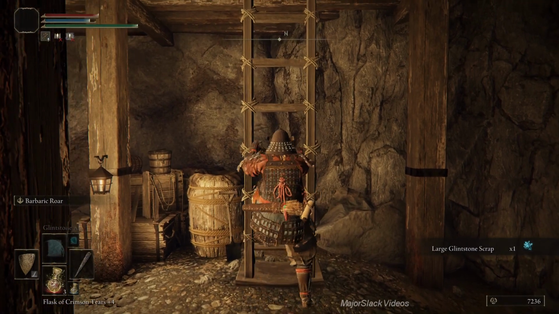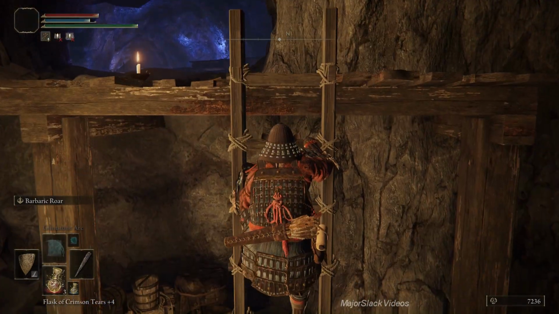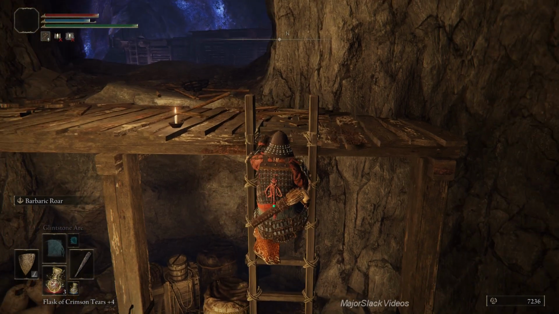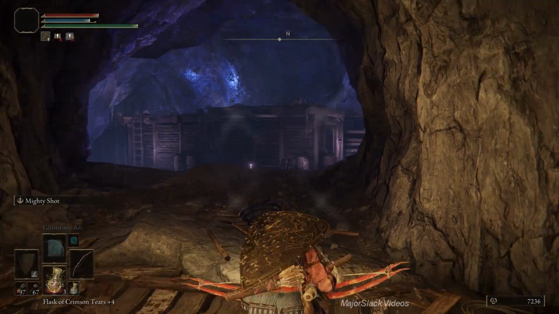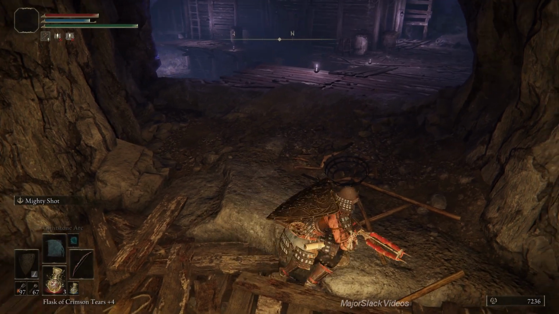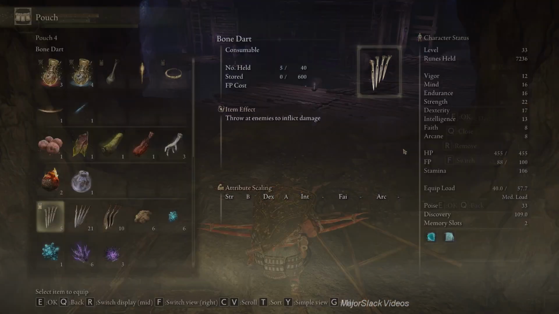Alright, now you can climb up the ladder and just peek just above the ladder. Now what happens now is completely random. He'll do a number of things. Looks like he dropped down below. Sometimes he goes into that little cabin there. Other times he'll hang out right there. This time he dropped down below. In this scenario, you want to drop a fire pot on him.